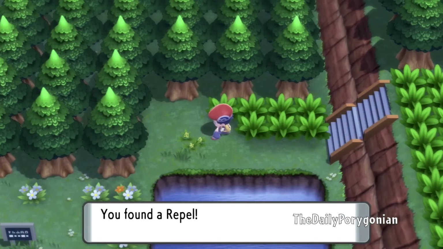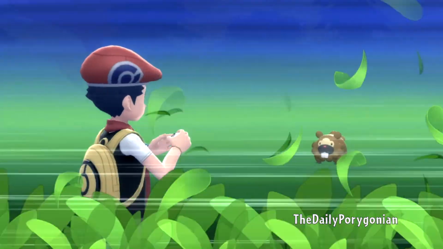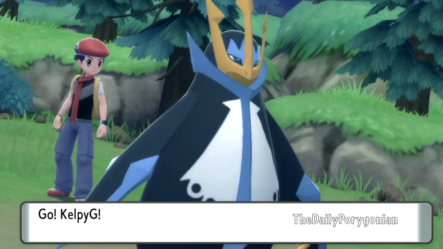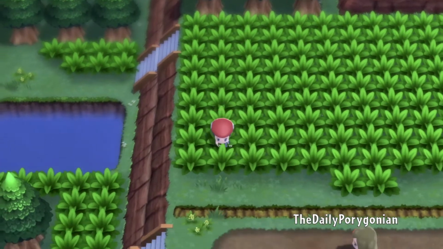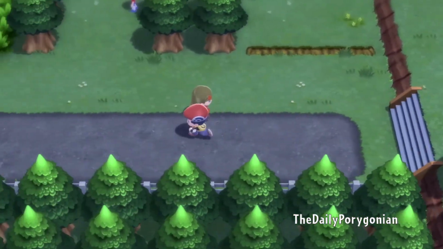Okay, so we got the Repel here, which is pretty useful. Actually, I should probably go buy some so that we can save a little bit more time with this and not have to run into wild Pokemon, because as I said, I don't really have any intent on catching any specific wild Pokemon above ground. So definitely once we get into the underground, I will be looking for a couple of Pokemon.